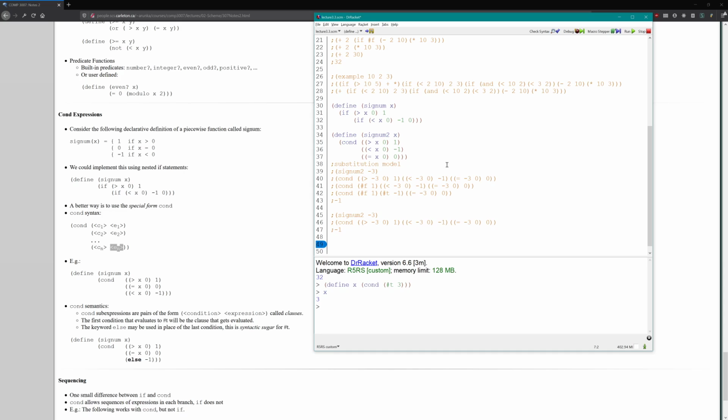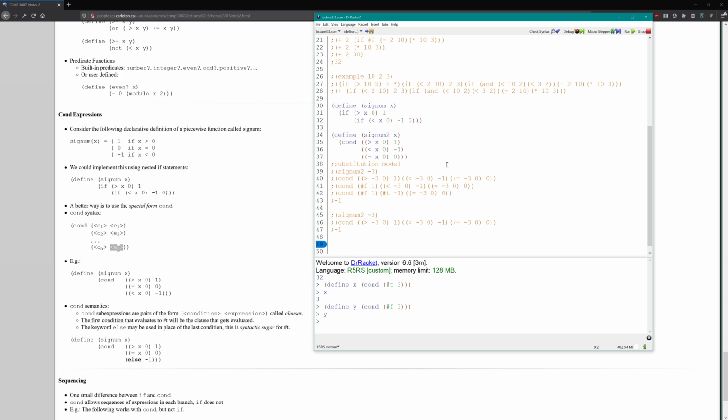Okay. Now, what happens if none of our branches are true? So we can say something like define y to be cond false. So we have one branch and it happens to be false, so none of these branches are taken. We ask what's the value of y, and notice it didn't print out a value. Notice it also didn't complain. It didn't say that variable doesn't exist. The variable does exist. Scheme created essentially an empty binding for it. It knows this symbol, but it doesn't have a value associated with that symbol. So if you try using it, for example, in arithmetic or something like that, it's going to crash, saying this thing has essentially a null type value.